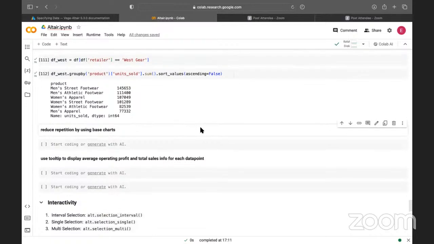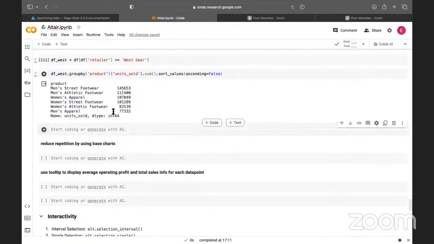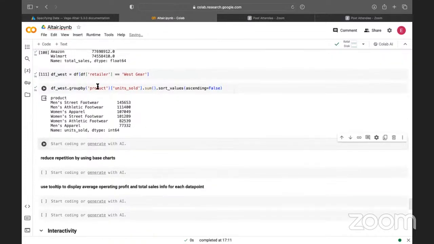We're going to try and filter our data frame for the products that we have found. We're going to filter for retailer West Gear, and for this product. We want to just narrow down on those variables, right? And see what's the trend for the highest product by the highest selling retailer. So let's do that.